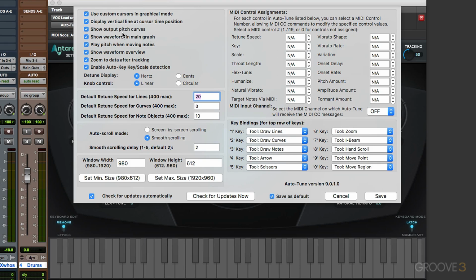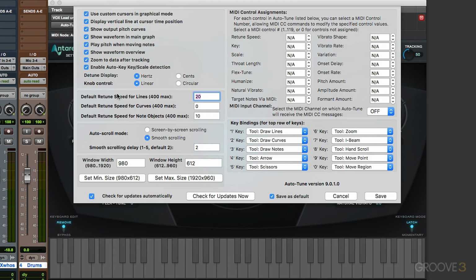You might note that some of these options that we see over here, so for example, show waveform in main graph, these are available in both the preferences and the settings. And like I said, the main reason for that is that the settings menu was kind of consolidated to use some of the commonly used preferences and to be able to disable or enable them quickly as needed. So in this particular area, we can go a little bit deeper.